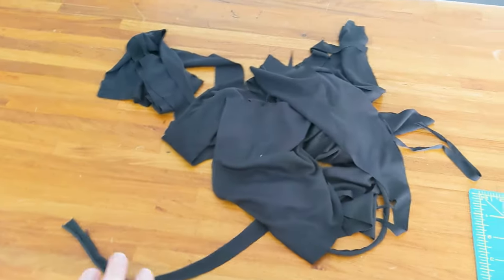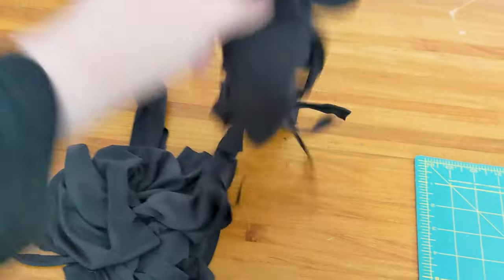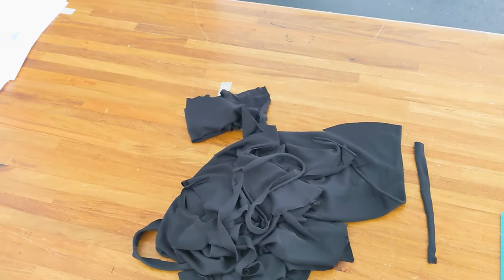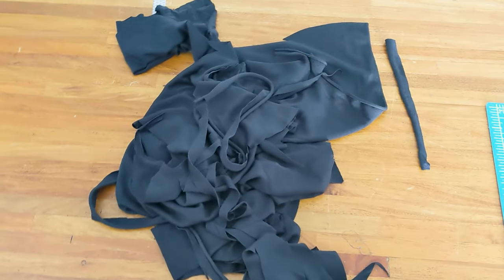With my twirl, I cut out 2 meters of my black jersey and this is all I have left, but I have managed to cut out everything except for the neck binding and the waist tie. So we'll see. That looks okay. Okay, trying on my Westcliff and it looks freaking good. I'm so happy with how it's fitting. So hopefully I can work out what to do about the neck binding on the green one and I can make that too.